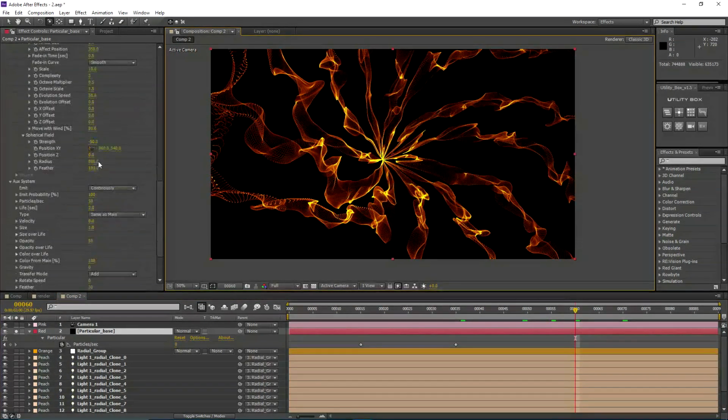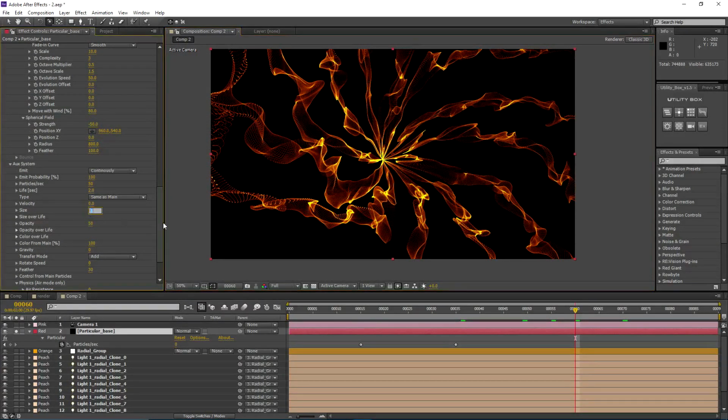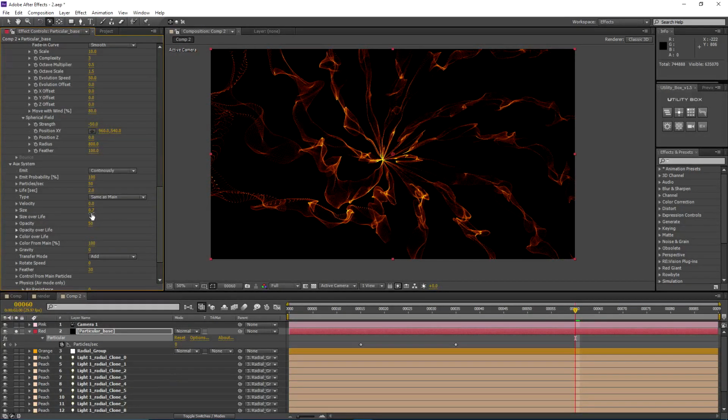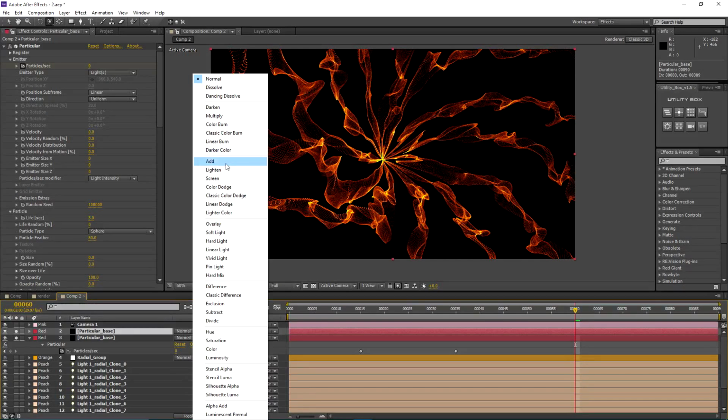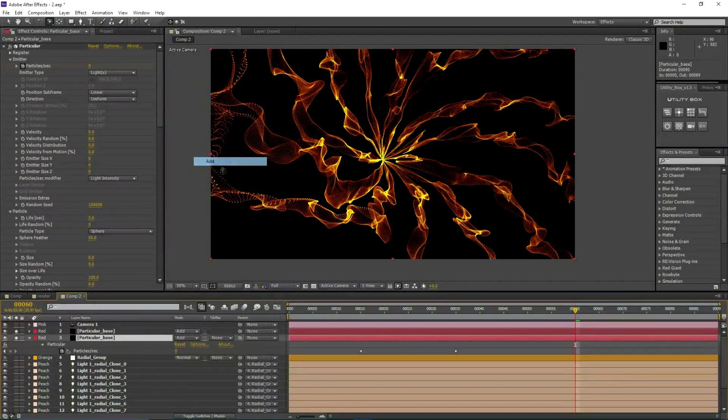So I actually want to set the opacity, or the size actually. I want to set this to be just a little smaller, just so it's not that bright. So maybe 0.8. Alright, and now I can use this layer and duplicate this layer. And I can set this layer to add. And I will also set this to add. And let's actually turn this off for now.